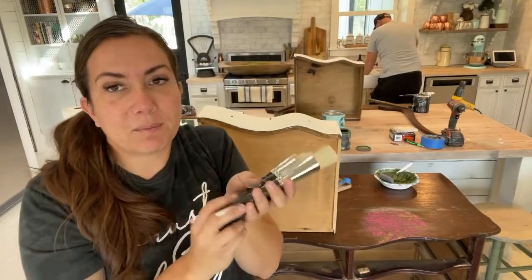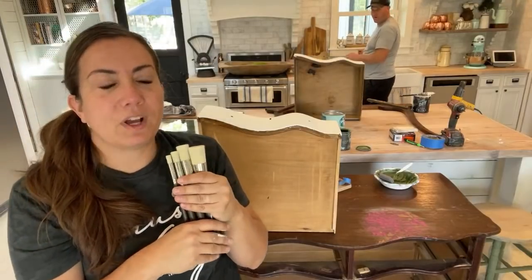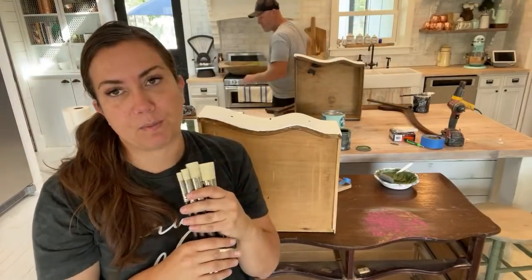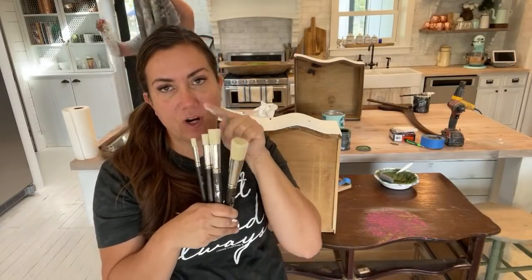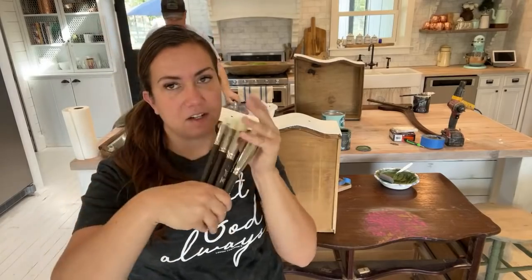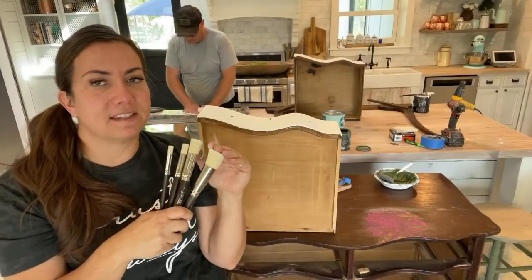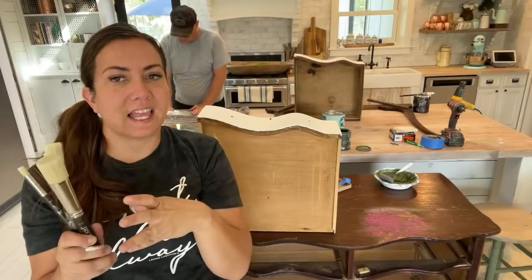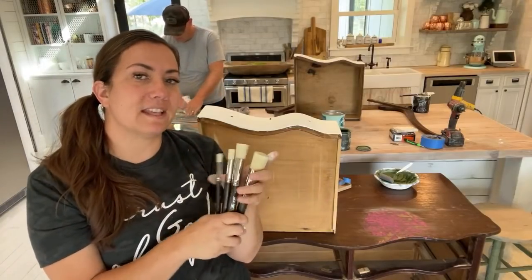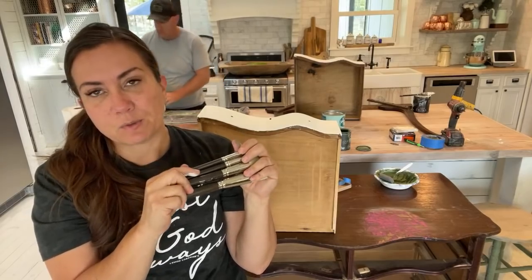And these are kind of my babies because this is the first time that I've had to find my own. Well, I guess we found our own manufacturer with the decoupage paper. The stencil manufacturer, we kind of just found each other randomly, but I searched and probably talked to 50 different vendors before I found and settled on this brush manufacturer. They have a factory in the US and a factory in Thailand. Some of their parts come from Thailand and then they are shipped over to the US and assembled here in the US. So that was really important for me.